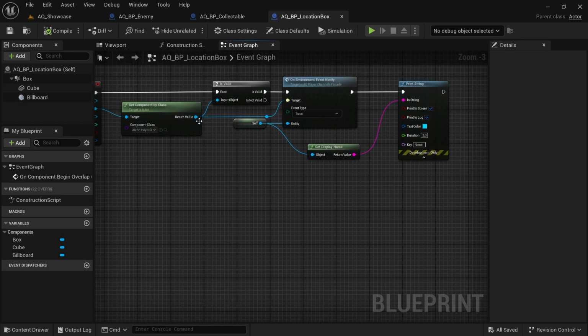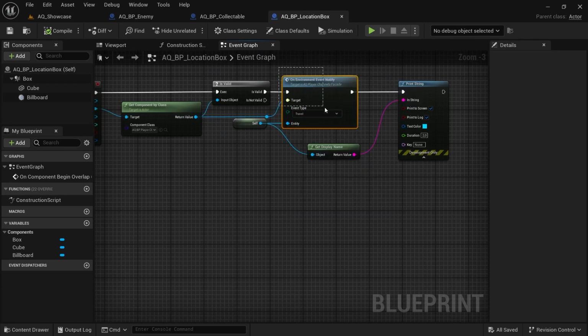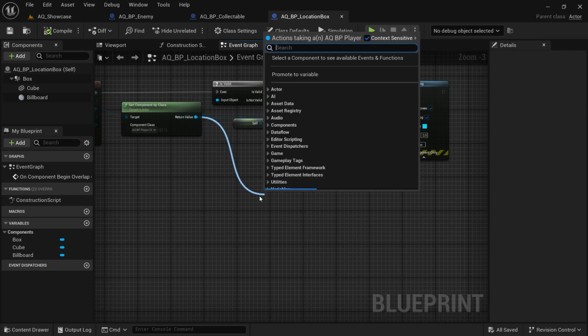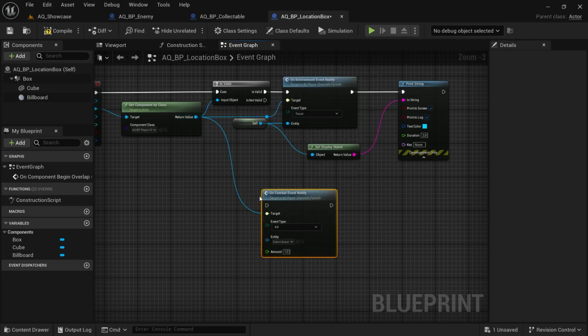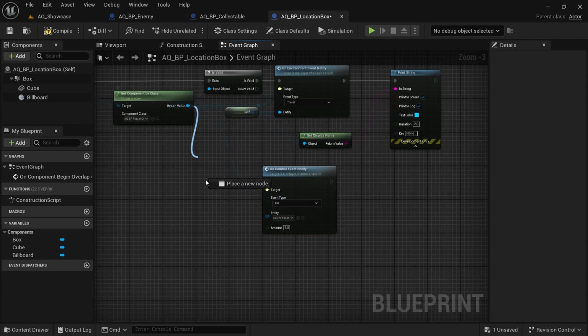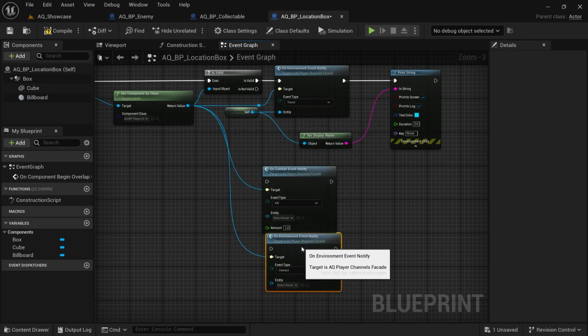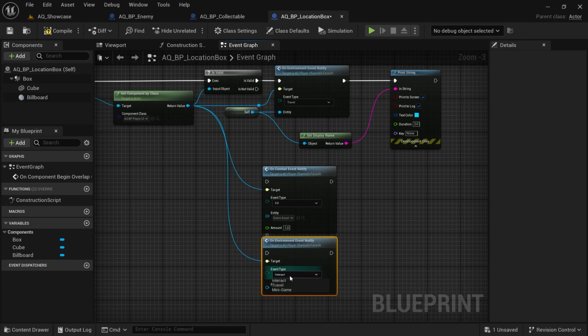Now, as you can see, there are different channel types. So there is the on combat event notify, that is for all the combat related events: kill, heal, damage, protect. There is the on environment notify, that are for all the interactions within the world, so all the interaction when the player travels, and minigames, that is for all the puzzles or anything more advanced you want to do.